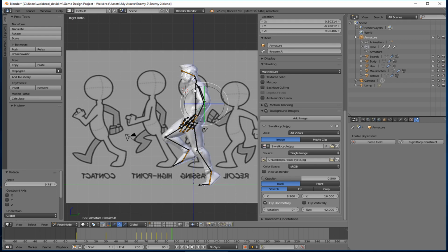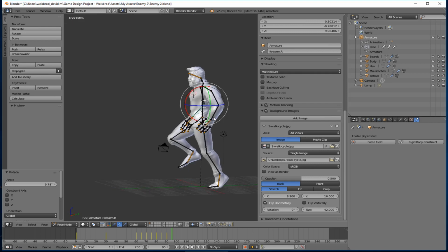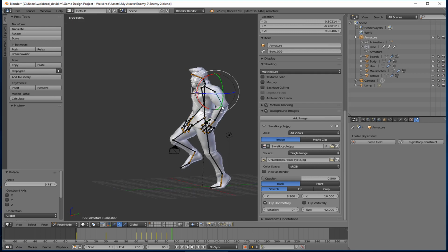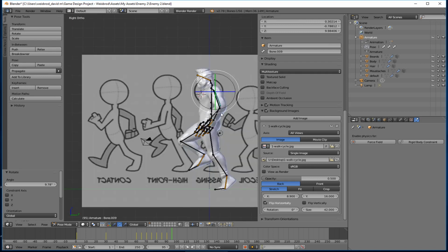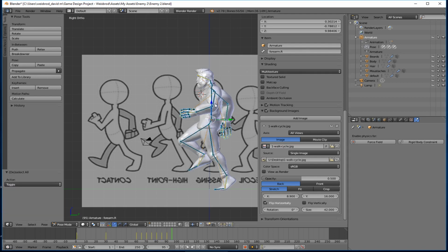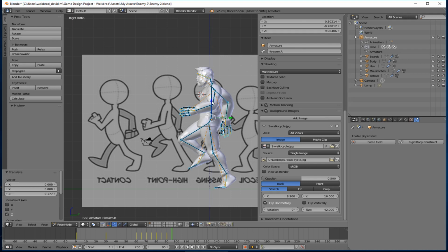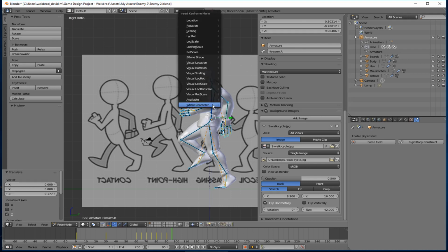Now sometimes when the arms are like this, I've got to make sure I'm clicked on the right one, because see, I wasn't there. So then I'll hit 3 again, and I'll just rotate that so that it's that way, and then that way. And then this one I'll rotate back a little bit more like that. And that looks pretty good. Select all. Go to move mode. Bring them up just a slight bit like that. And then hit I and insert.